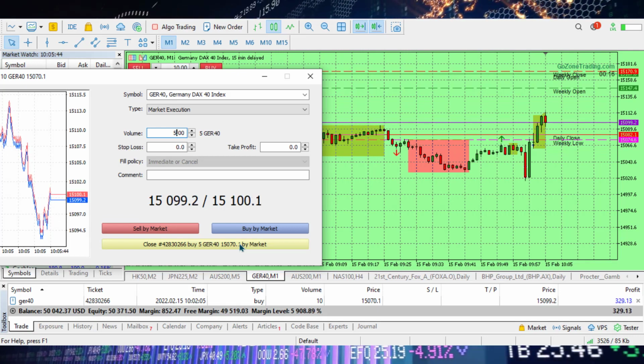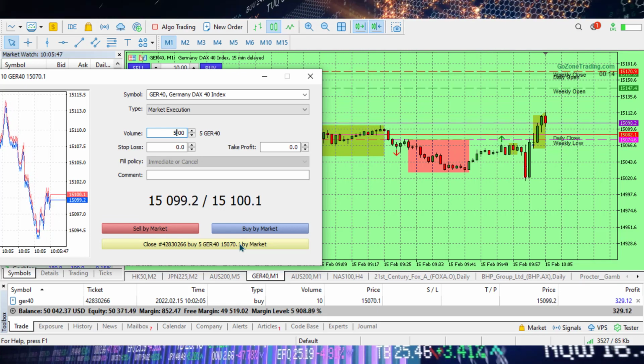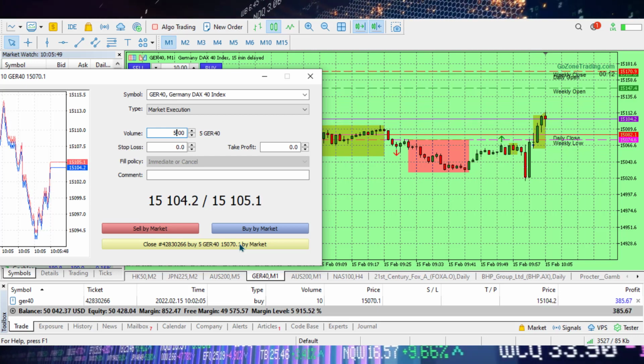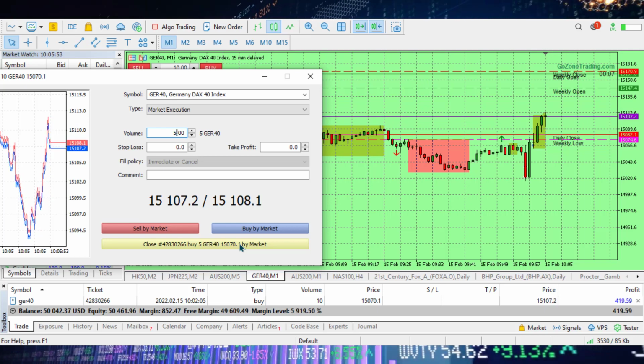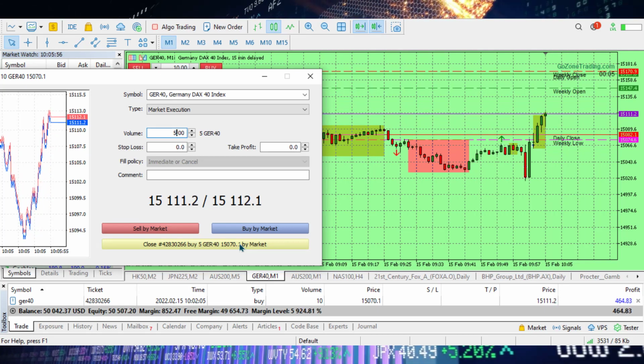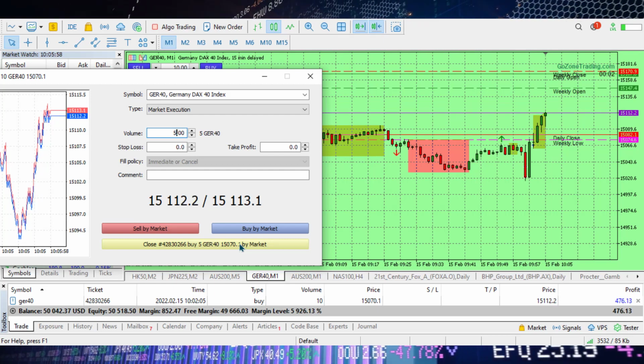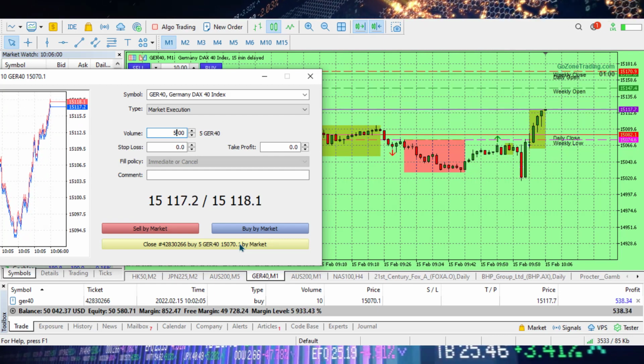A quick point I like to make before we get much further is I'm using a 20-point stop on a 1-minute time frame. That works for me. It doesn't mean that it will work for you. You need to paper trade this until you find what level you're comfortable at. Every market, every time frame is different.